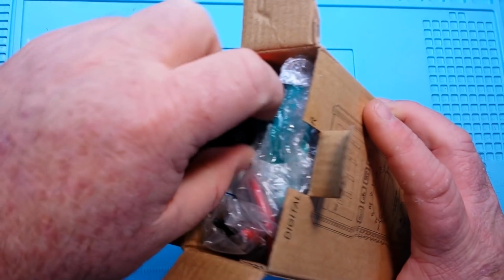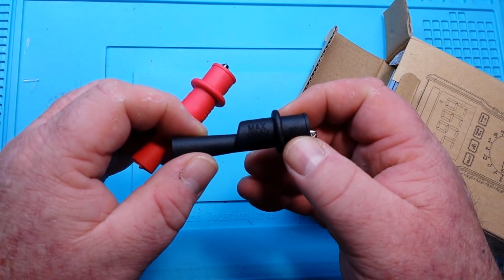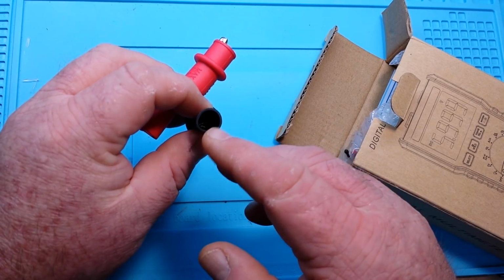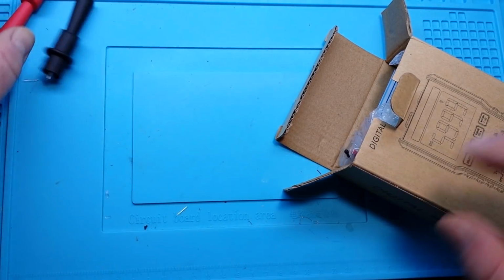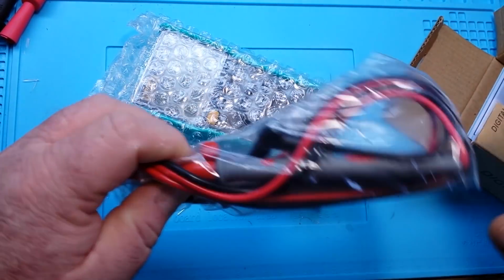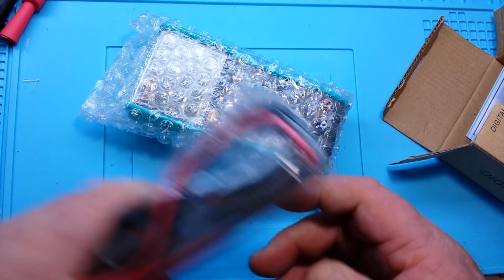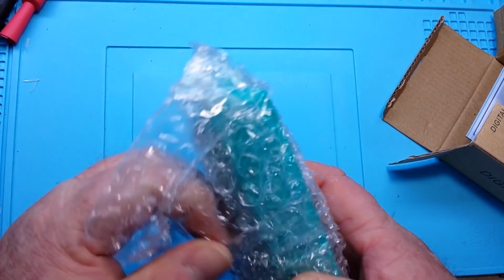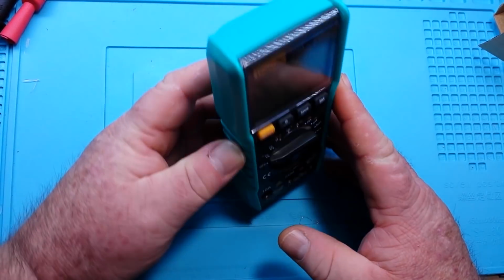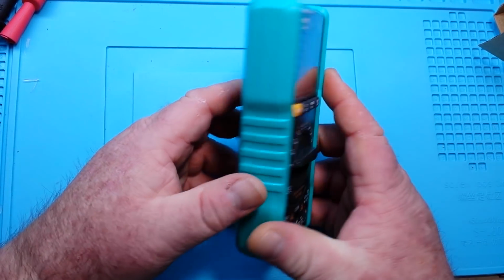So this is really low cost, $13. Got a couple of alligator clips, max 1000 volt category 2, and I know you can't see in there, but they are the squeeze on crimp type, not the screw on type. We have your basic El Cheapo leads. And here is our meter. Has a nice soft rubber outer cover.